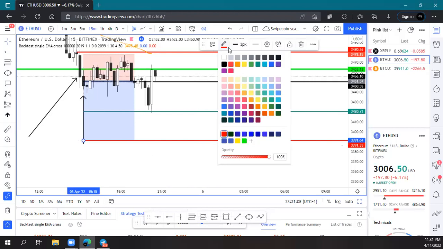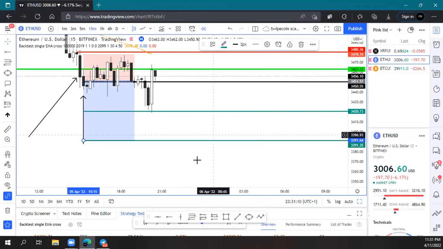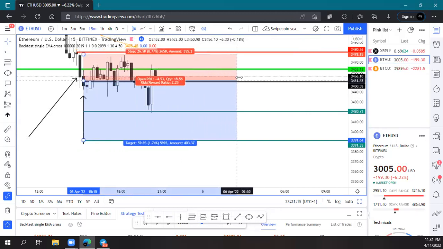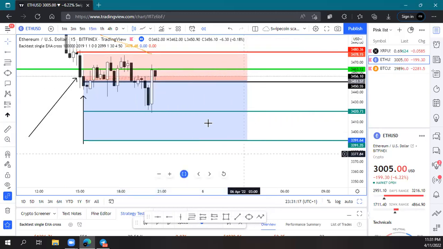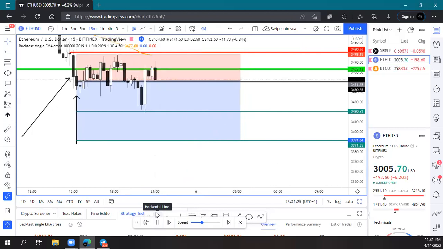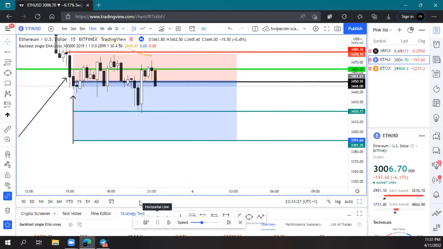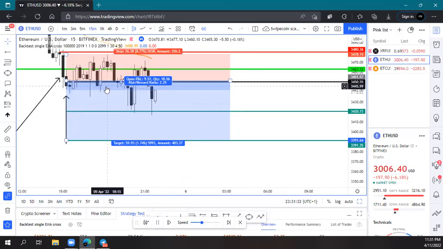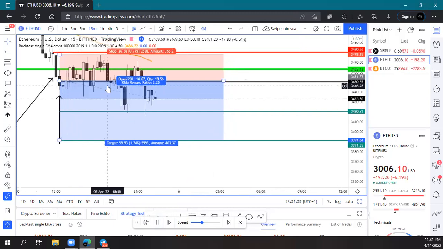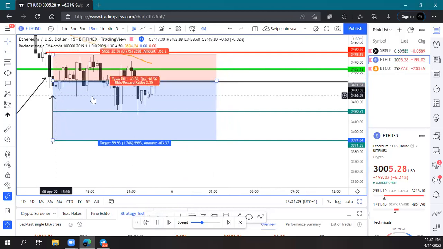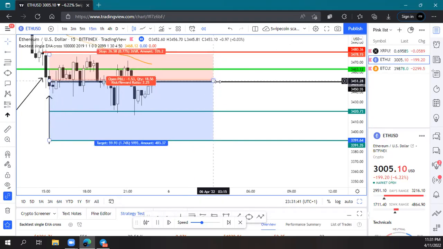So let me draw this line here and let's actually test it out, right? So this should be my TP2, somewhere around this area, right? So if I was still riding for TP2, let me just play it and let's see what happens, right? But one thing you should notice is whenever your trade hits TP1, it's always advisable to move stop loss to break even. I don't know, the new people, you might not understand. Just change your stop loss number to your entry price number. That's what break even means, right?